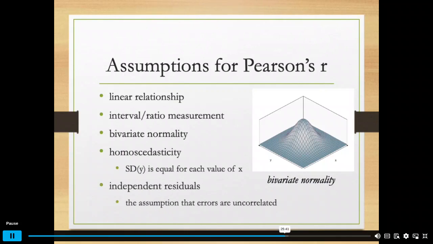Residuals are the differences between the predicted values, i.e., the values that fall on the line of best fit, and the observed values within the data. We expect that errors will occur in any calculation of Pearson's r, but we need those errors to be independent or uncorrelated. It sounds like this is becoming a theme on this slide, but this is another assumption that isn't worth testing by hand. You'll need to use statistical software, like R, in order to test it. We'll assume that this assumption is met as well.